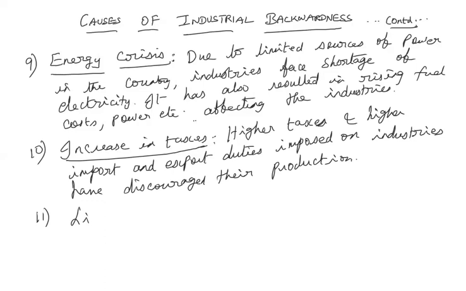And the next reason for their low development is that they are finding a limited market for their commodities. The domestic market is limited because of low per capita income. The average income is very low, so people are not able to purchase the different varieties of industrial commodities. On top of it, the international market is also very low for Indian industrial products, because the quality of Indian products is considered to be cheap, poor quality. So they are not able to compete with international products, and cannot capture the international market either.